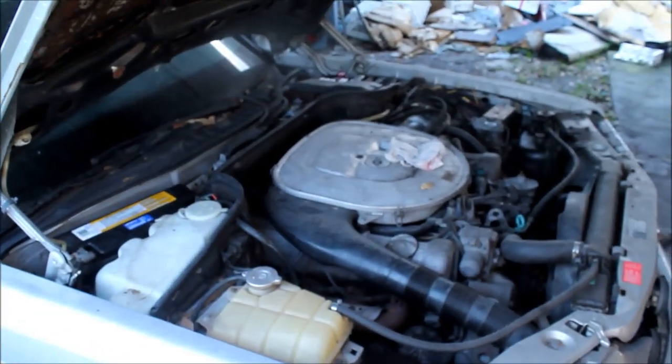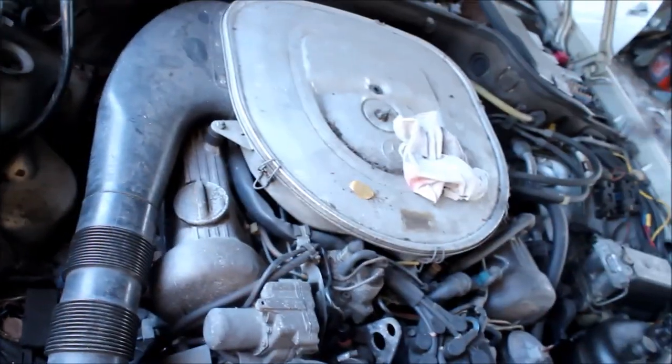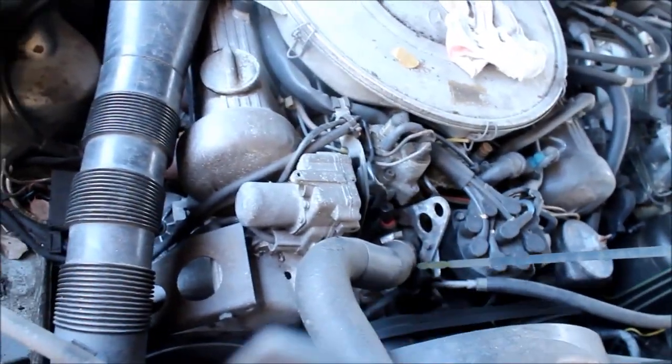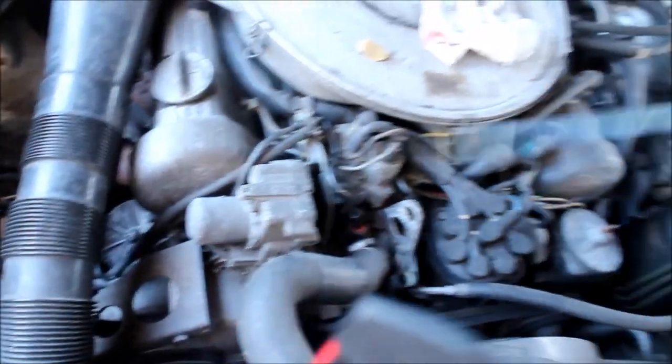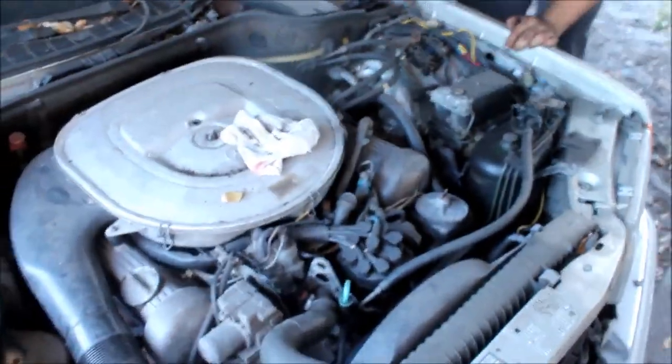It's trying. Hold on. Check the oil. Okay. Yeah, there's oil. Okay. Is there gas? I'm gonna find out here in a second. Let me grab that 10 millimeter wrench. There are multiple ways to get this thing.